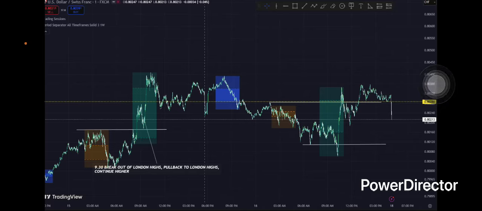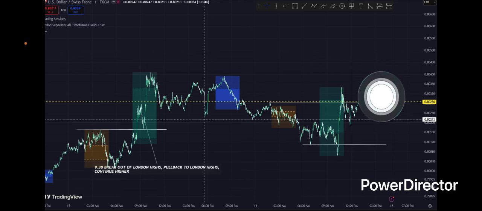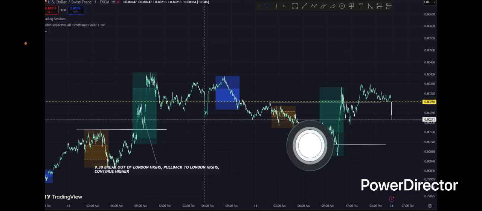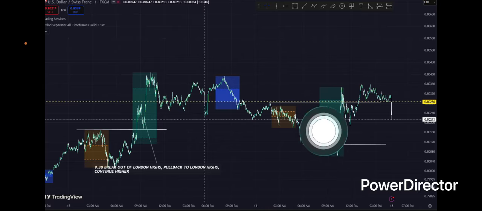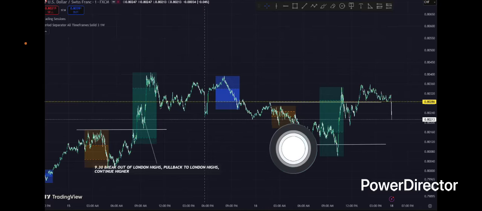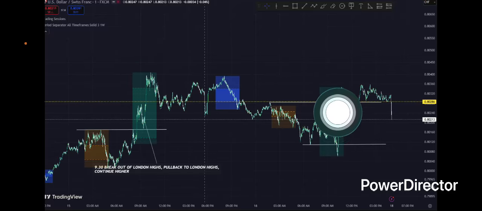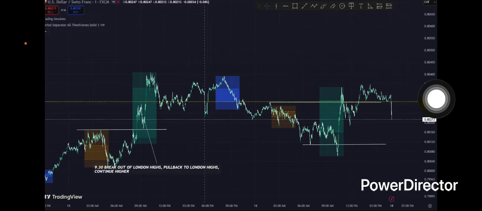You will be safe if you're waiting for a level to be taken before you enter your trade. Okay. So you might want to short this market, for example, before 9:30, right? But there's really been no level that's been taken until after 9:30, when we take out the low of the current day and then catapult right back to closing price, or through those London highs back into these Tokyo levels, right? On the Swiss franc here.